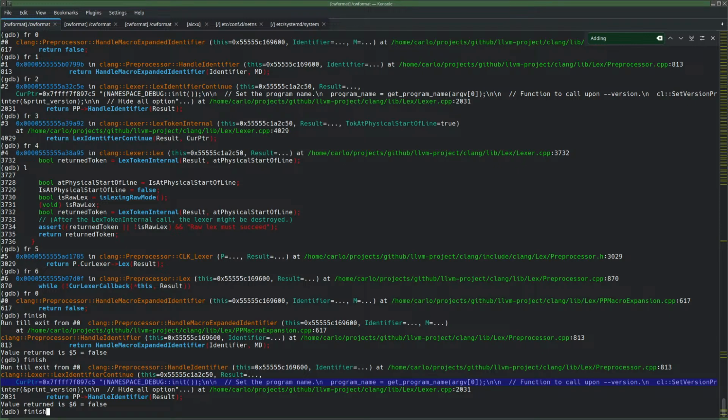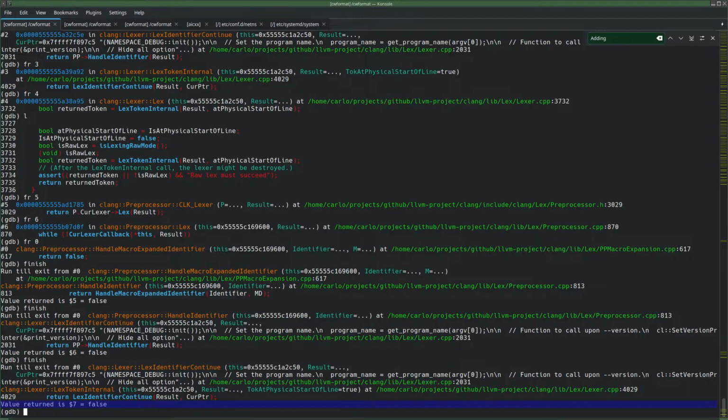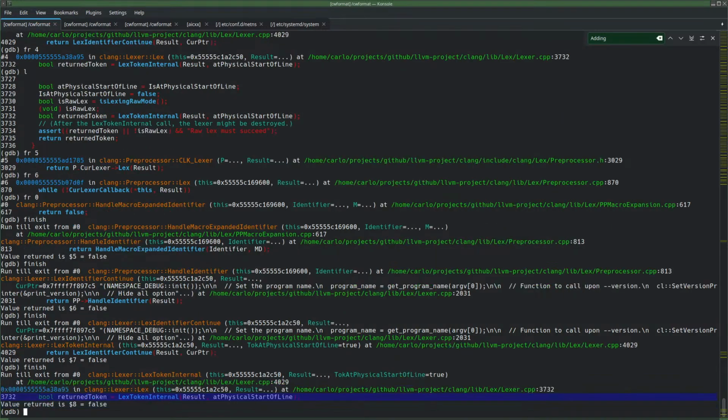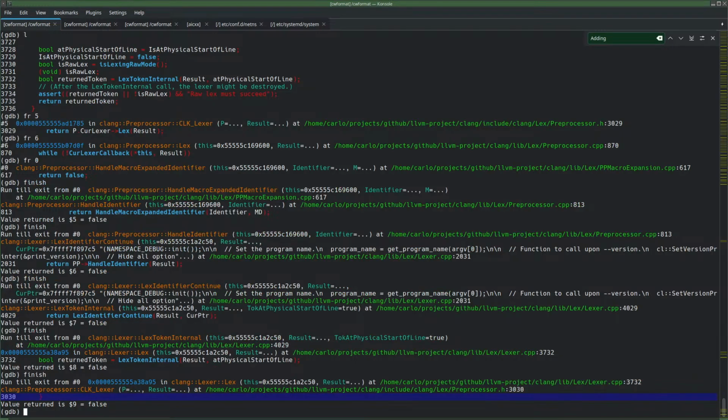To do that again, it returned false, and it left that function. I'm doing that again. It returned false, and it left lexer lex. Return token is now also set to false. Definitely going to return false. Finish. Returned false.